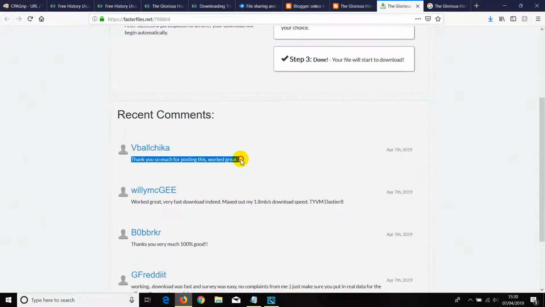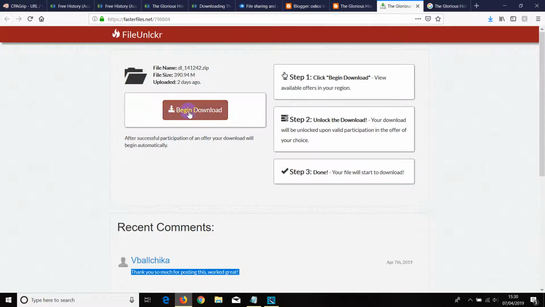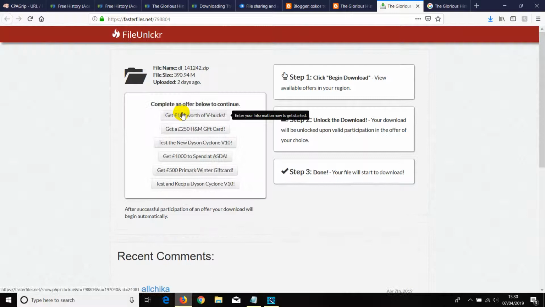They say thanks for the file, and many of them say the file is great and all that information. So once they click on begin download, the survey comes up, exactly 6 of them, which I have chosen from the beginning. They need to complete it. Once they complete it, they'll be directed to the link on Mediafire to download this particular PDF file. And that's how you link CPAGRIP with link locking, so users basically can click on the link and make money online.